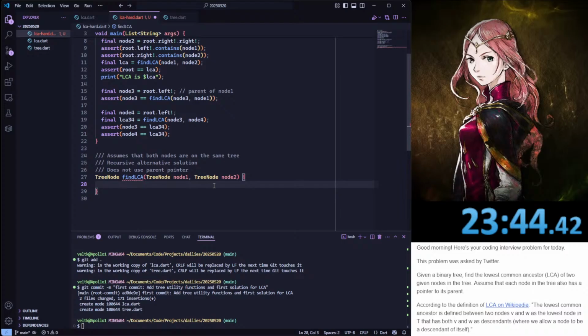So recursively, if the left child contains one of the targets and the other target is contained elsewhere in this subtree, either at the root or on the other branch, then we have found the lowest common ancestor.